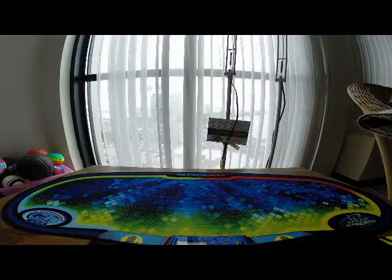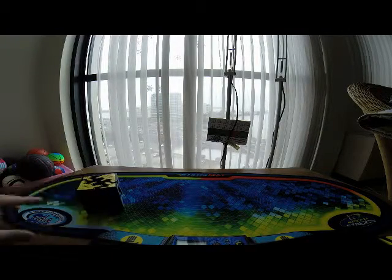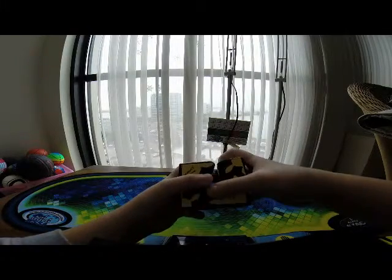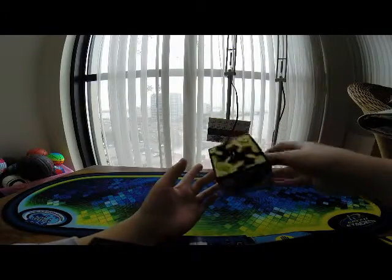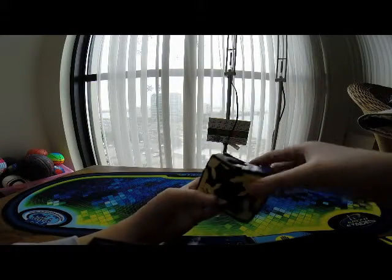So, yeah. Moving on, we have the gear puzzles. Here's the Gear Shift. I'm pretty sure you know how this works. It's not like a turning puzzle. Like, you can't turn it. It's a split apart puzzle. And then you rotate the gears individually, smash it back. It's really awesome. Most people have a different sort of looking Meffert's one, but I have this one. It actually came with something else, so yeah. The Gear Shift is really fun, but once I had a weird case on it.